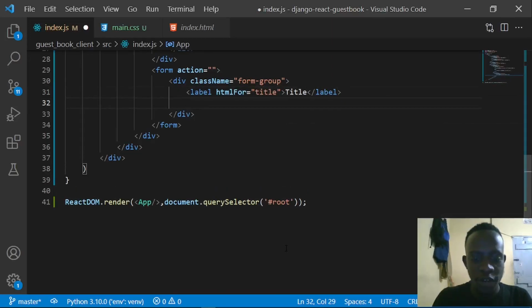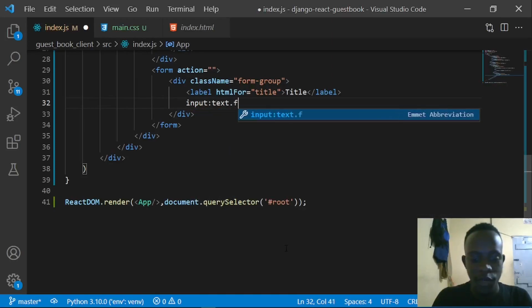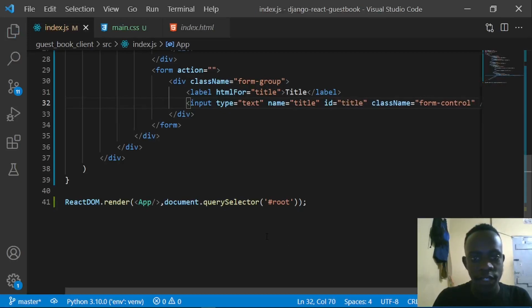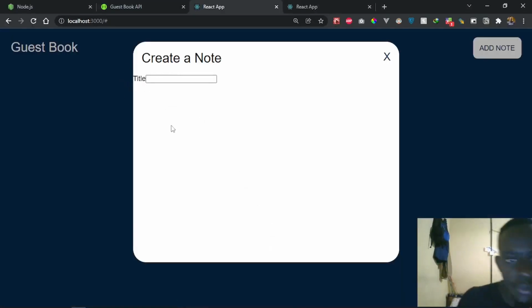And then we're also going to have an input of type text, then we shall call this our form control. So this is going to be for our title, and then we should also have our ID as title, and this is going to actually create our input. So now we have our input right here.